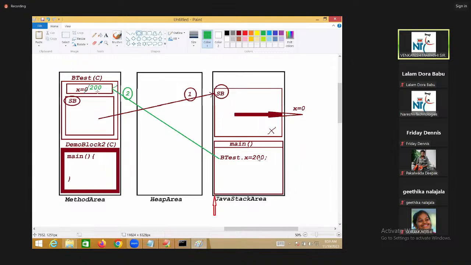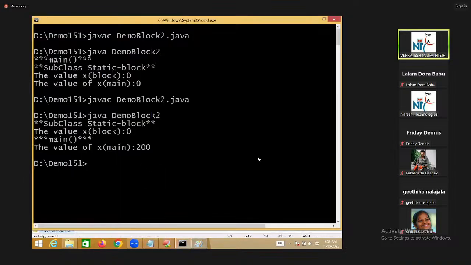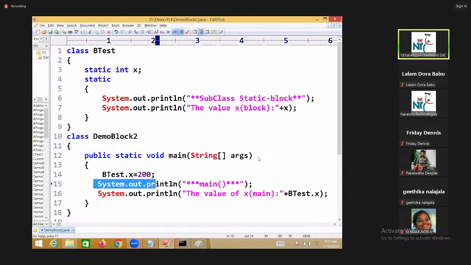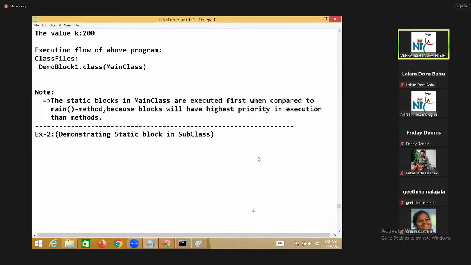Now the 200 is updated. Once updating completed, this line completed. After this line, the main method is printing the message here. Now this output will come out.